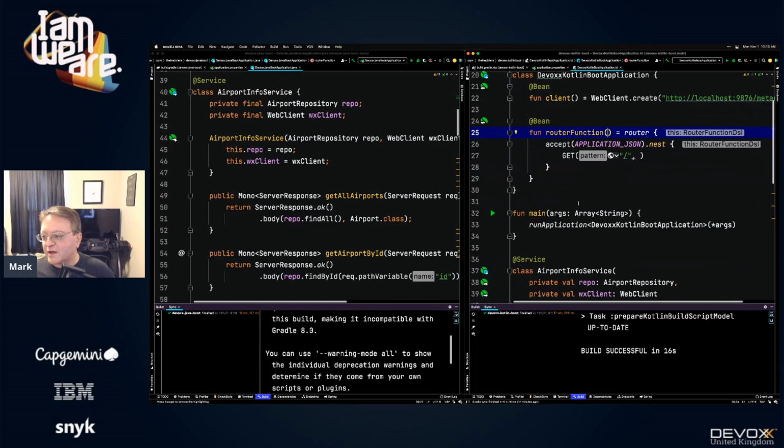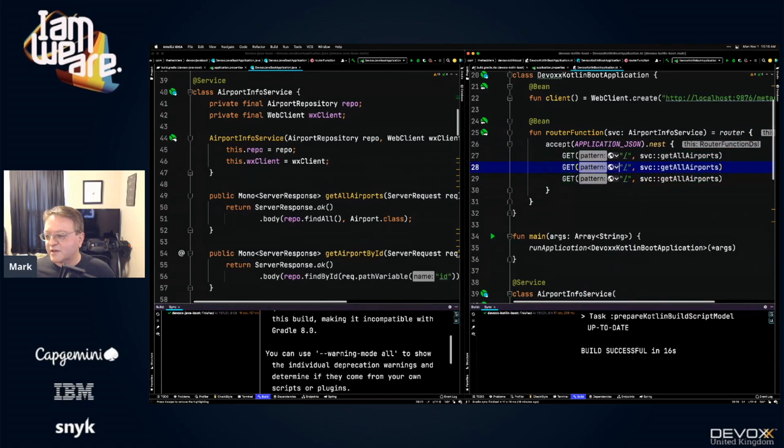So service, airport information service, all airports, and then we'll just blow this out, add this into ID, add this into METAR ID. Oh, typing is going downhill quickly. All right, so service, get weather, service, get airport by ID, and voila.